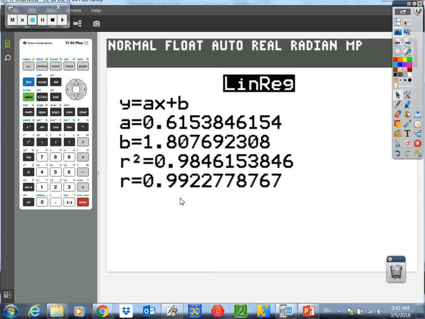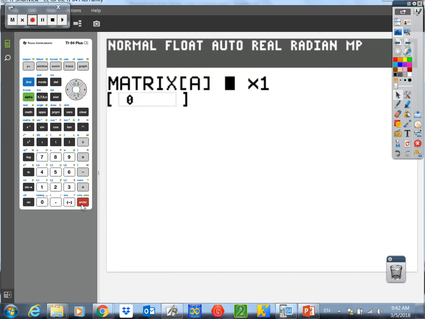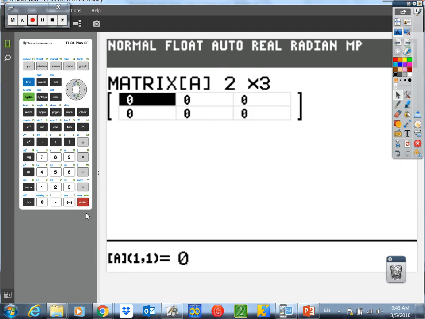Just to remind you about systems, let's go to the matrix. Doesn't that sound so fun? Go to the matrix. Let's go in the matrix. That's so fun. So names, let's go edit matrix A. So if I have a system that I'm going to solve, typically the one I would let you do a matrix for would be gigantic, in the thousands. I'm going to do a 2 by 3. That's what I would do. And I would type the numbers in.